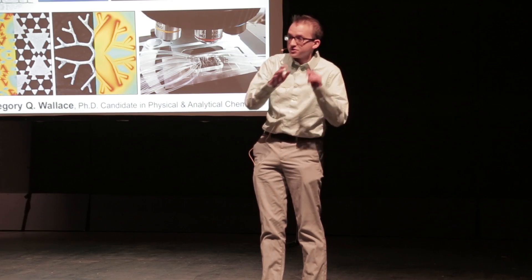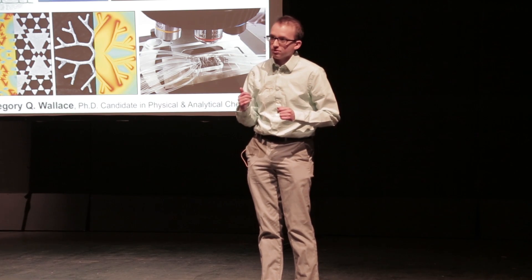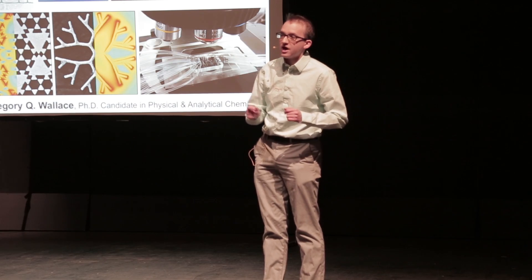Fortunately, where there's a little bit of fiction, there is reality. Every single molecule has a fingerprint, just like us. And if we can use that fingerprint, we can identify what the molecule is. So if we take one milligram of cocaine, there are approximately two quintillion molecules present. But what if we have fewer molecules — a million molecules, a thousand molecules, or even just a single molecule? How can we detect it?